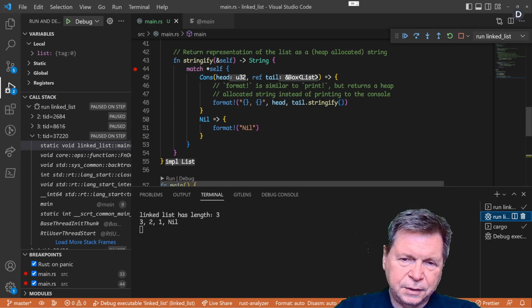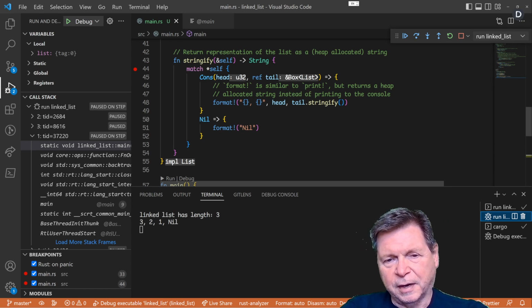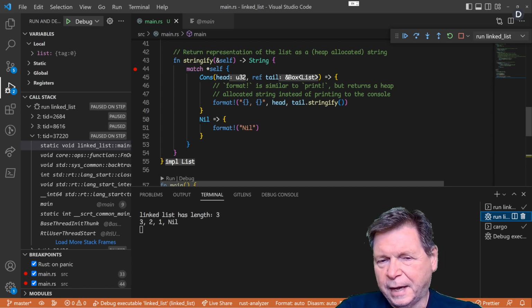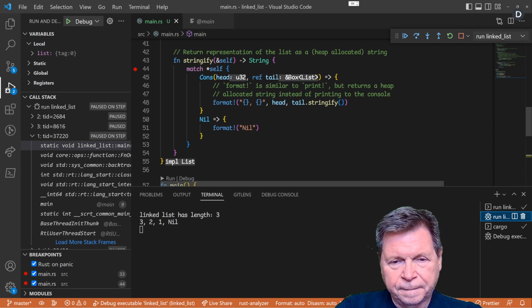Why isn't it doing that? Because the way I've got the mental map of this says that tail should be everything else. But maybe my mental model is wrong here.